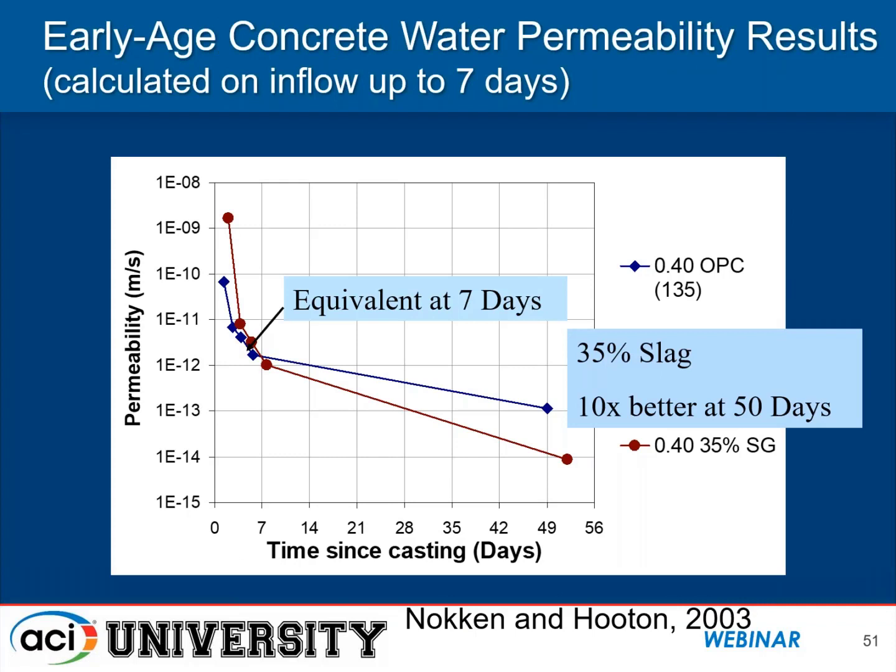These are concrete data now. So again, some of my own work from 20 years ago, showing a 35% slag mix versus a Portland mix for a 0.4 water-binder ratio, fixed water content, and the slag mix is in red here. If you measure it at 1 or 2 days, the slag is more permeable than the Portland cement mix, but by 3 days they're both the same. By 7 days they've crossed over, and by a month and a half the slag is an order of magnitude better. That's a log scale here. So that's 10 times better reduced permeability at a month and a half than the Portland cement mix.